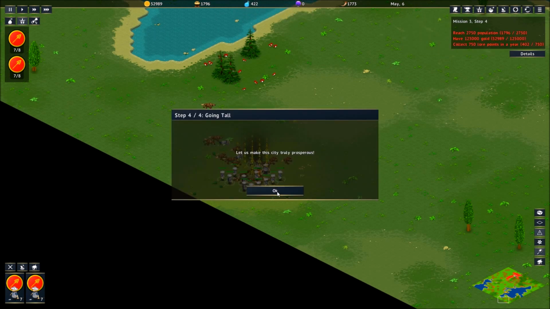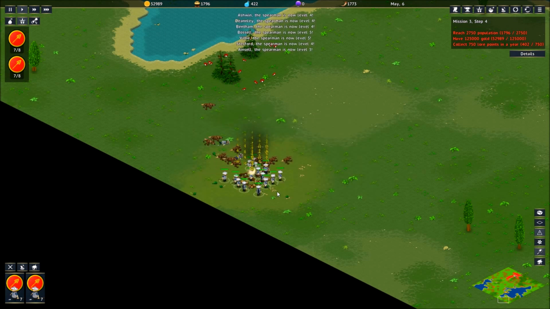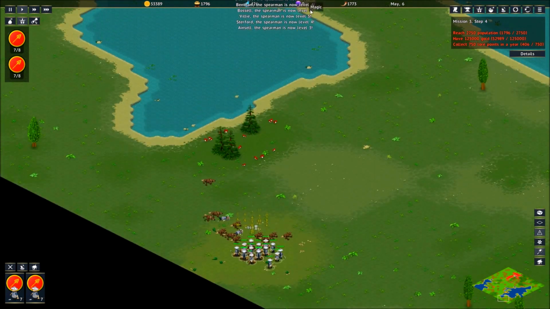Let us make this city truly prosperous. Reach 2,750 population, have 125,000 gold, and collect 750 lore points in a year. Okay. Mostly level 4 and 5 now, that's cool.